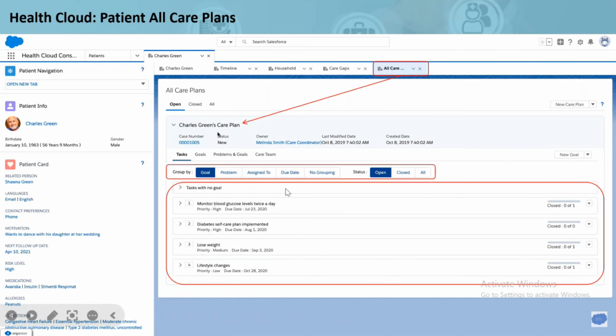This is the goal. And if you want, you can also assign it to another person, then due date, grouping, and problems. Is there any concern or problem going on? So you can add the monitor. The goals are mentioned. If the doctor has mentioned that I will lose weight, then in this particular part he needs to lose weight. So that is a particular goal, and when it's completed we would record it, from created date till the last modified date, because that is when it gets closed. Okay.